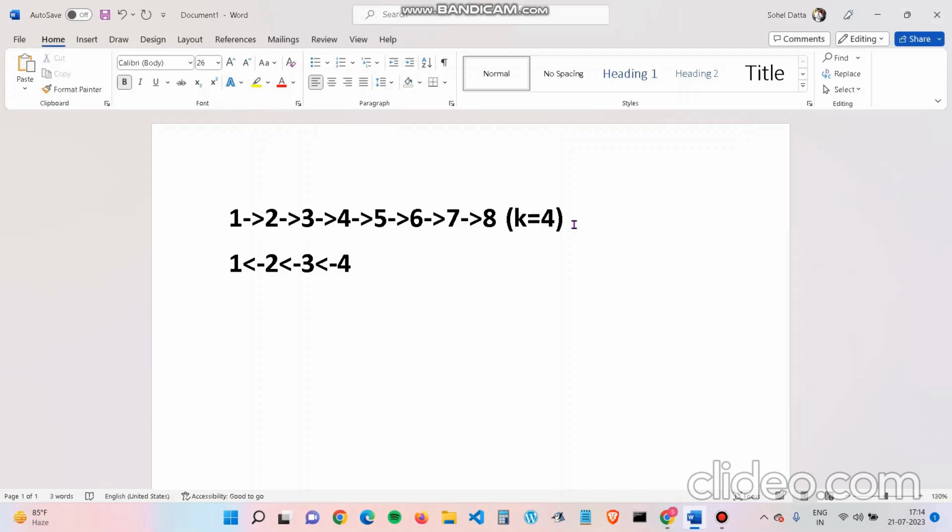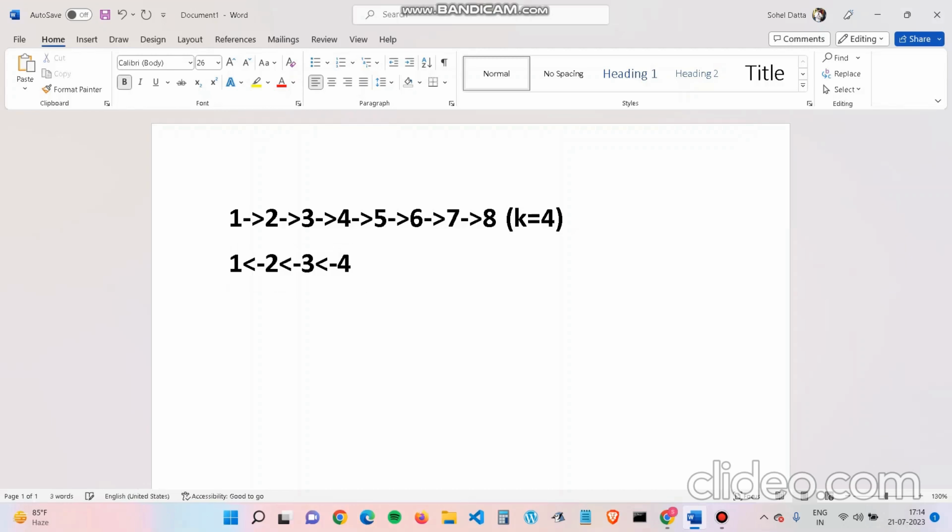We took it, we reversed it. Reversing means here changing the direction, like we are changing the direction of the pointer. 1 was pointing to 2, 2 was pointing to 3 and 3 was pointing to 4. But here 4 is pointing to 3, 3 is pointing to 2, 2 is pointing to 1.